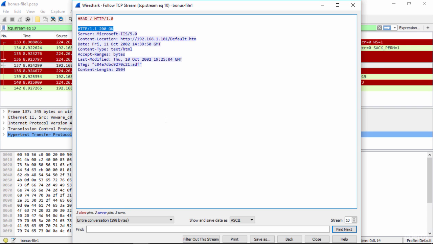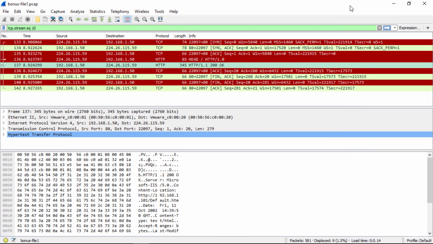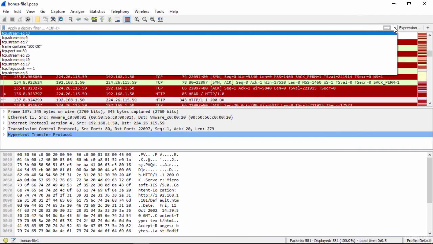So this HTTP 200 OK means that this was accepted by the web server. So you could go to the administrators of this web server and say, hey, you're not following best practices of security because you just accepted a head request. There's no reason to give a head request because all it's used for is to enumerate the actual version of the web server. All right, let's look at the next one.